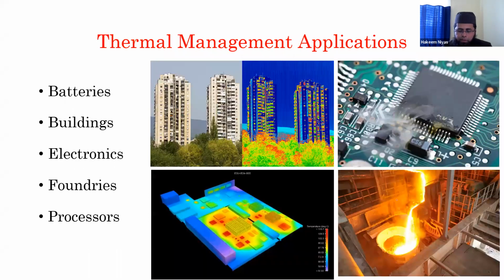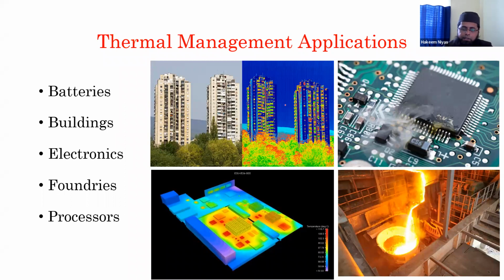It has various applications. People who work in one area can easily switch over to other domains, because ultimately the core problem is one and the same: we have to manage the heat, we have to control the temperature. If a person is equipped in one area, he can easily improve in other areas also. You can see from the slide I have just listed some 5 areas, but many more areas are there for thermal management.